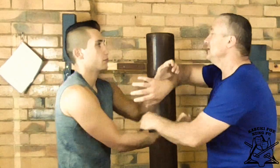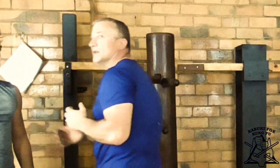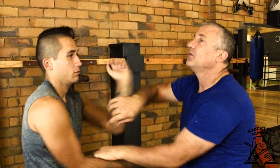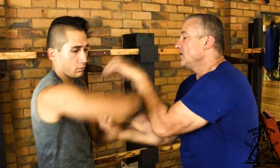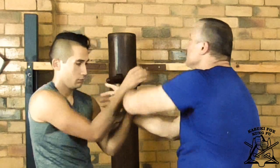Okay, same, if we're rolling, he lets go. I take the void, I go forward. So during the course of the run, we're actually creating a spring-loaded effect, but we're meeting each other, so we're cancelling each other out and just meeting each other, allowing each other to roll. That's basic CHI SAU. And as we're rolling, we switch, keep changing sides.